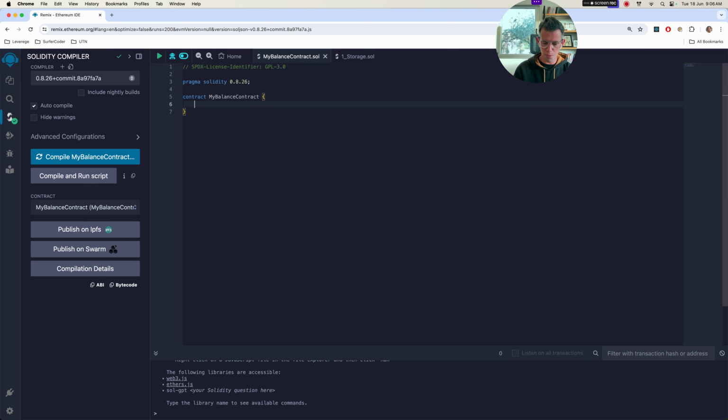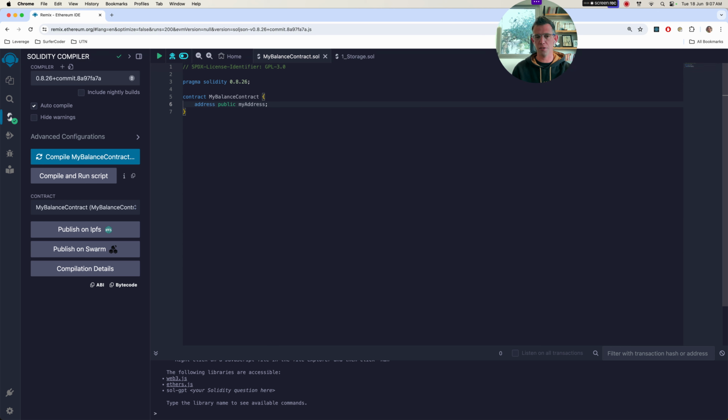So let's start with string. It's going to be public. Sorry, it's not string, because a specific address is an address type. This is specific to Solidity. address public myAddress, and we're not going to initialize it.